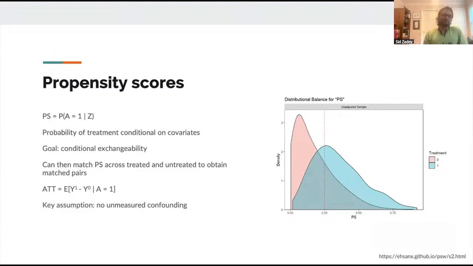However, what you can do once you have propensity scores is you can do a whole bunch of things with them. I'll only focus on what's relevant today, which is matching. Based on propensity scores, you can match people in the treatment group with those that are untreated. Matching gives you what we call the average treatment effect among the treated. So you are conditioning on who got the treatment, and then you're looking at what's the size of your effect among them.